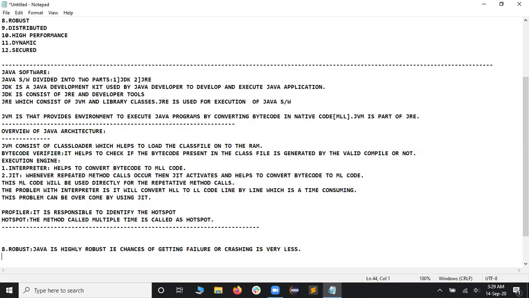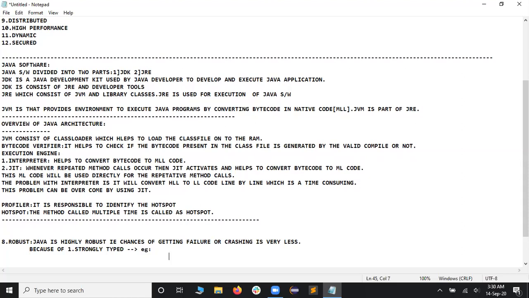It is very robust because of two reasons. The first one is that it is a strongly typed programming language. Sir, what do you mean by strongly typed programming language? See, in Java, if you take a variable a, you should prefix it with the data type. You are going to decide whether you want byte, int, short, float, long, double, whatever you want. For an int, if you want only a byte, you can tell that it is a byte. That's why it is called a strongly typed programming language.